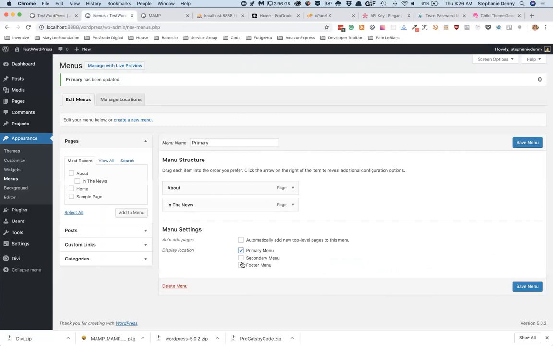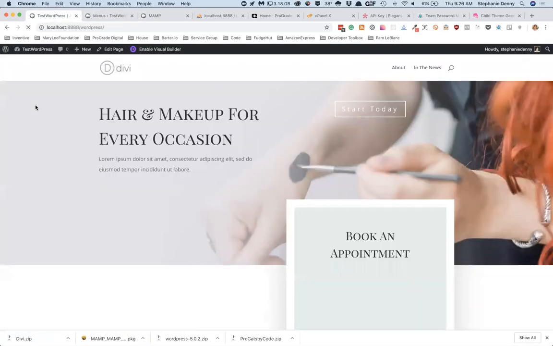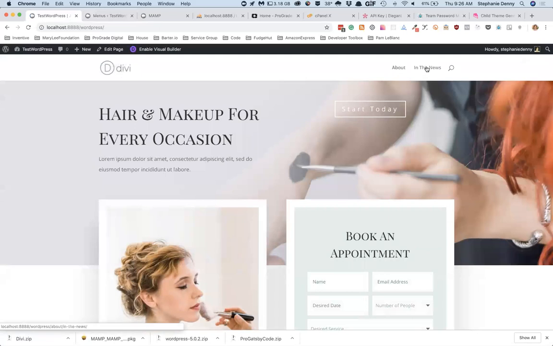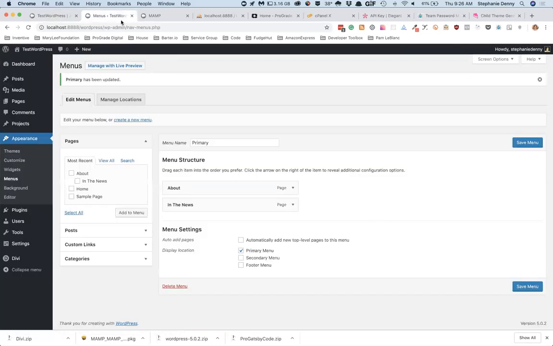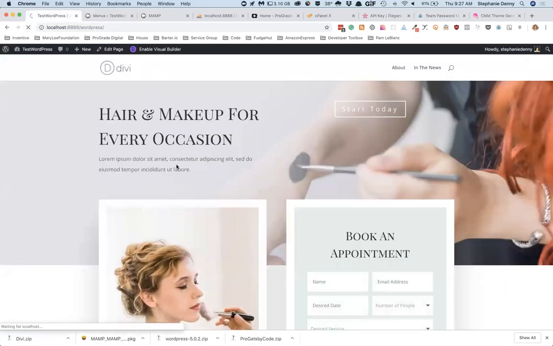So you see how this WordPress theme has a secondary and footer menu already kind of pre-designated. So I'm going to put primary where the primary menu is designated. Try this again. There we go. So now I got about and in the news, but I want this to go under about. Like when I hover over about, I want there to be a drop down. So this is where I would just simply tuck this in like that. Say save, and then that should do it. Boom. So that's essentially how you build a basic navigation.